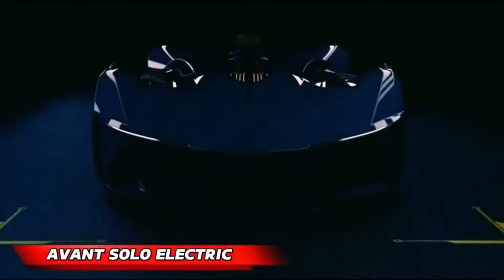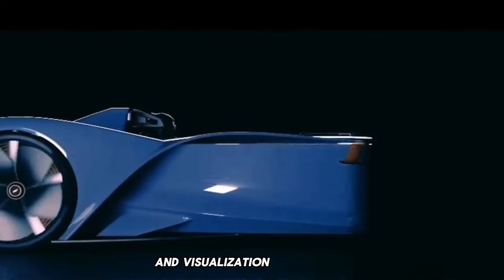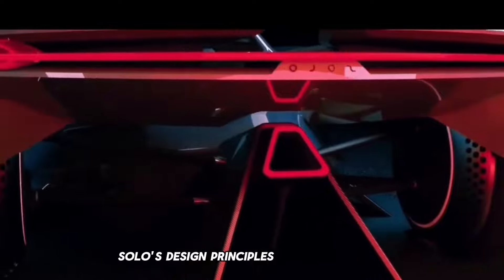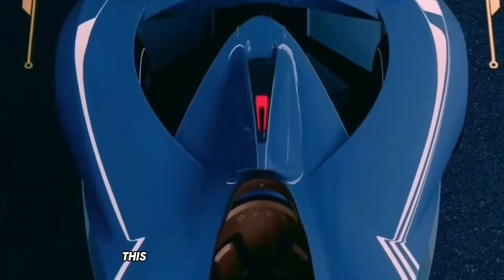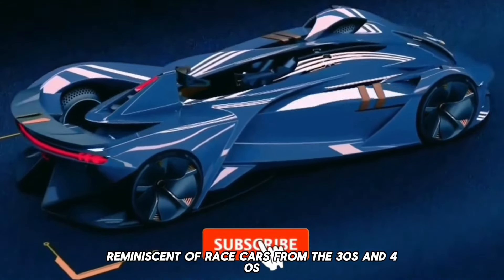The Avent Solo Electric Sport Car is a cutting-edge electric single-seater. The Solo car serves as a showcase for advanced design and visualization capabilities, primarily functioning as a visual study exploring the creative dynamics of connected driving and its impact on the emotional connection between driver and machine. Solo's design principles revolve around unity, blending classic proportions with a contemporary surface language, evident in the vehicle's forward-reaching body — creating a striking classic silhouette reminiscent of race cars from the 1930s and 40s.